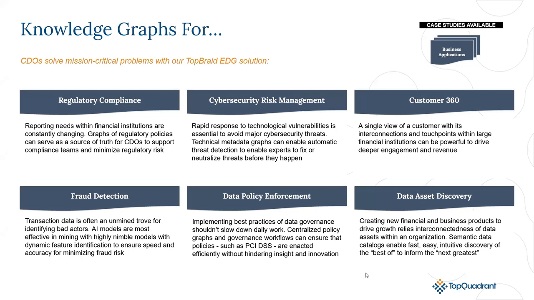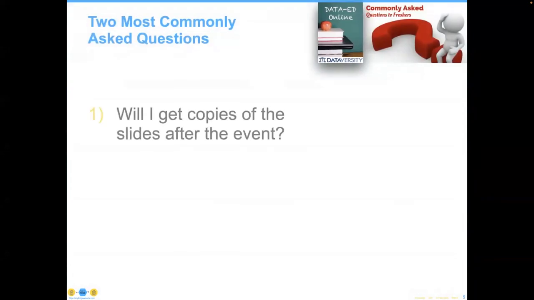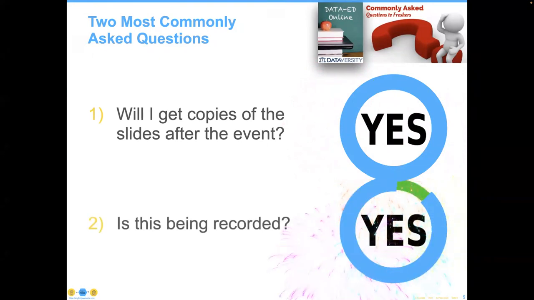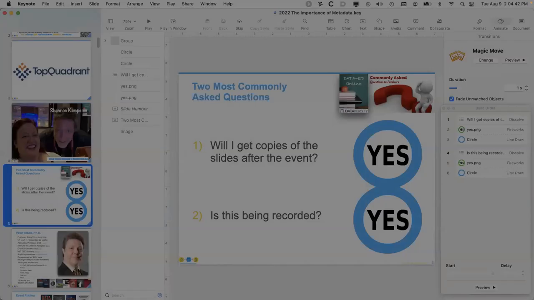Jesse, thank you so much for this great presentation. If you have questions for Jesse and about Top Quadrant, feel free to submit them in the Q&A portion of your screen, as he will be joining us in the Q&A at the end of the presentation today. Now let me introduce our speaker for the webinar series, Dr. Peter Akin. Peter is an acknowledged data management authority as associate professor at Virginia Commonwealth University, president of DAMA International and associate director of MIT International Society of Chief Data Officers. For more than 40 years, Peter has learned from working with hundreds of data management practices in more than 30 countries, including some of the world's most important.